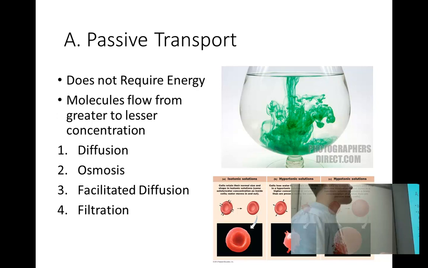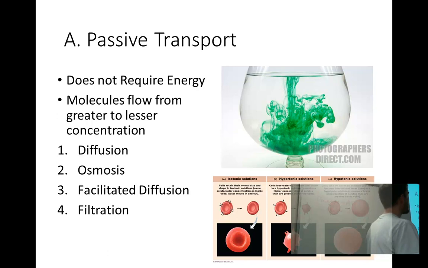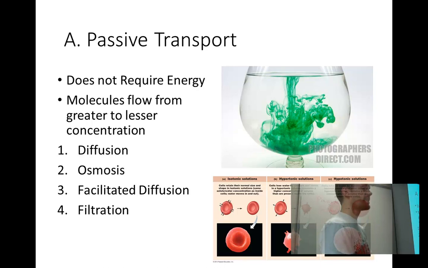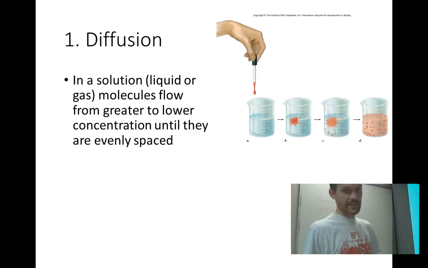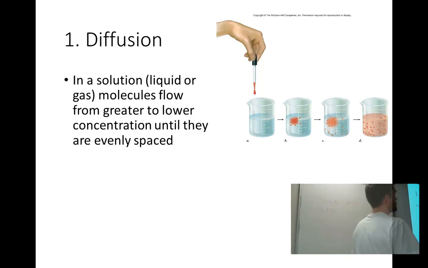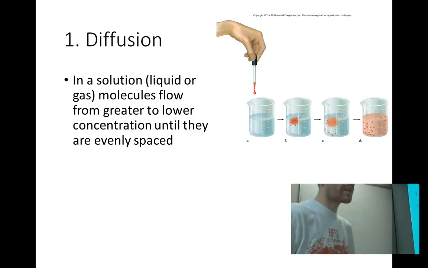Examples of diffusion are all around us. When making Kool-Aid, you dump the sugar in and it's all at the bottom, but after stirring it's evenly mixed — it diffuses throughout. Perfume is another example: when you spray it, you don't smell it right away from far away, but after a few minutes it flows throughout the room. In a solution, molecules flow from greater to lower concentration until they're evenly spaced. A solution is made of a solvent, usually water or air, and a solute, which is the dissolved molecule.